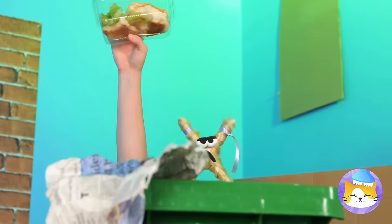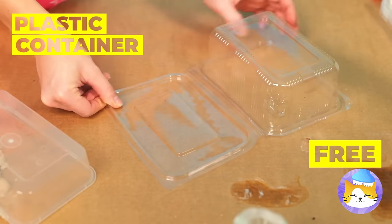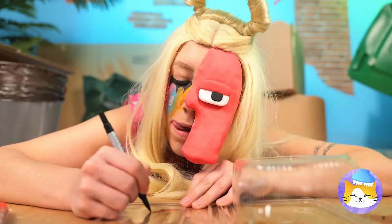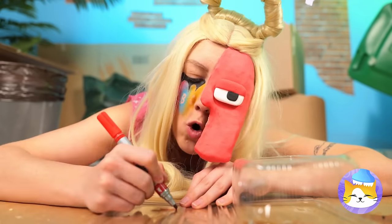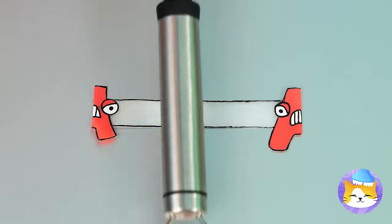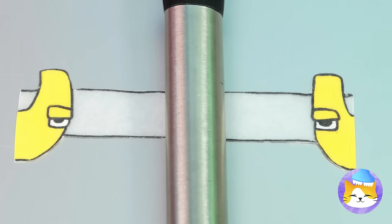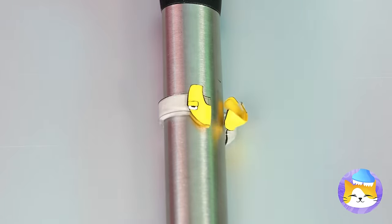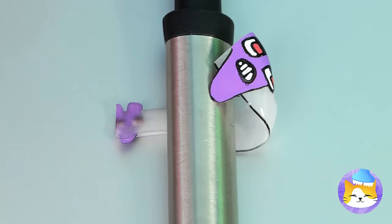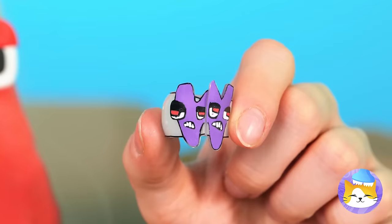Speaking of mouths, it's lunchtime. Look, Barbie's found a sandwich. Not to mention a plastic container. Draw two halves of a letter on top. Cut it out and add some heat. This should shrink it into place. Make a few more letters too. When you bring them together, you've got a new ring.